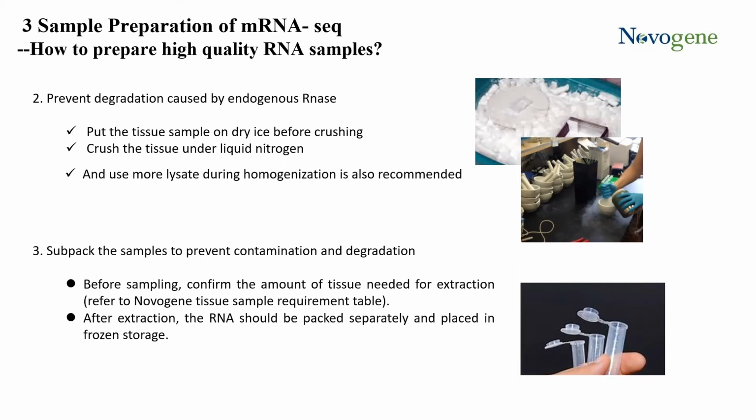And when packing the samples, please try to prevent contamination and degradation. Please also check Novogene's tissue sample requirements before you sample out your tissue samples, if you're planning to submit tissue samples for RNA extraction. Please confirm with us the tissue amount, how you're supposed to pack them, and how you're supposed to freeze or snap freeze them. Please check our Novogene extraction guidelines for proper sampling, including sample amounts and tissue amounts.